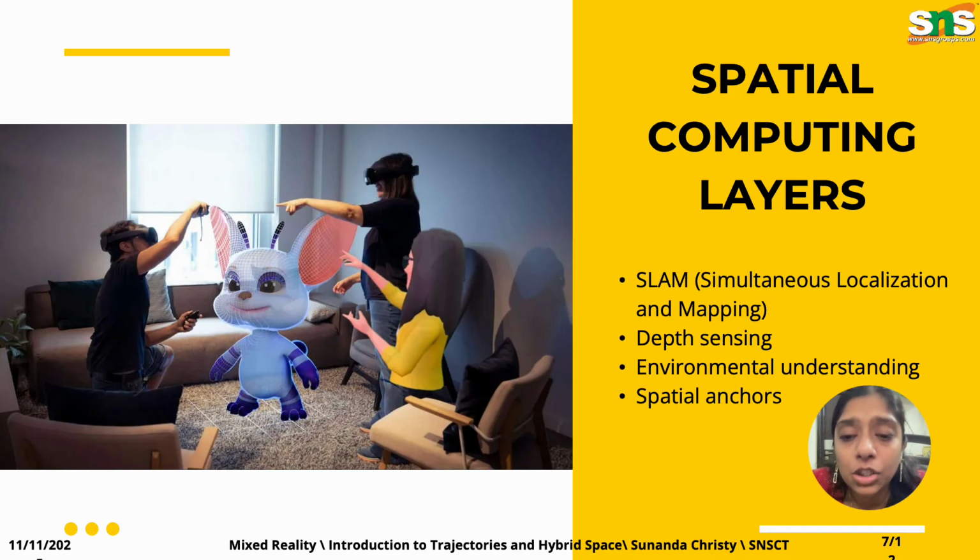Now let's go with spatial computing layers. We see in this picture, which is an AI picture, where in augmented reality some sort of doll or an object is staying near us. So that's augmented. It involves SLAM, simultaneous localization and mapping, depth sensing, and also environmental understanding for the spatial things. So if we need some space between two communications, we have a virtual reality in the middle of the scenario.